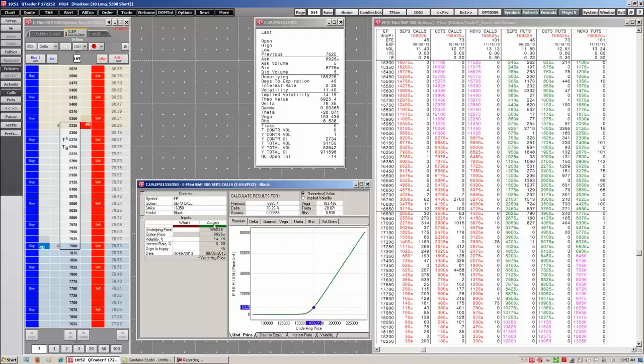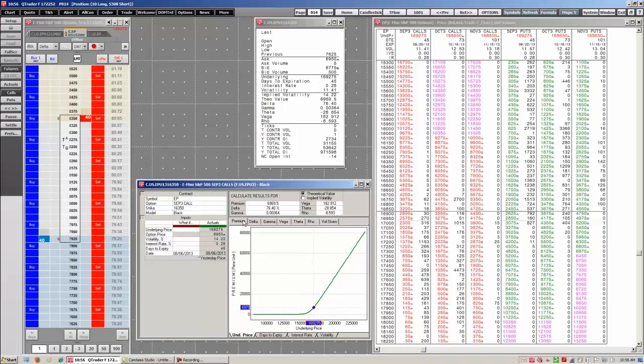Here's the inputs area where we currently have displayed the actuals of the underlying price, option price, volatility, interest rate, days to expiration, and the date of expiration. In the what if column here, you can enter in certain what if values. The outputs will then be displayed here in the calculate results for section, as well as graphically here in the graph area. At the top right here, we can also see the effects on implied volatility, as well as theoretical value. And then we can switch back to theoretical value.